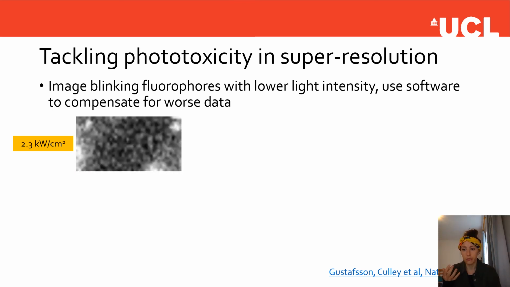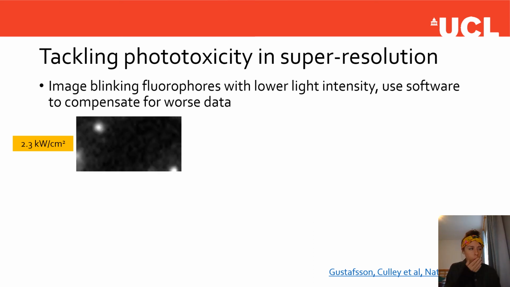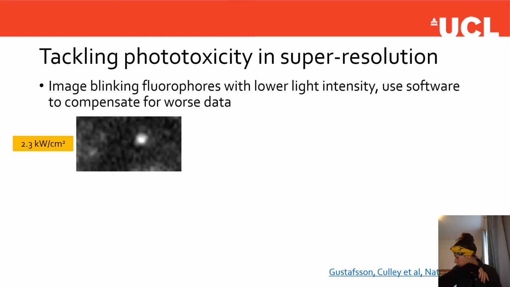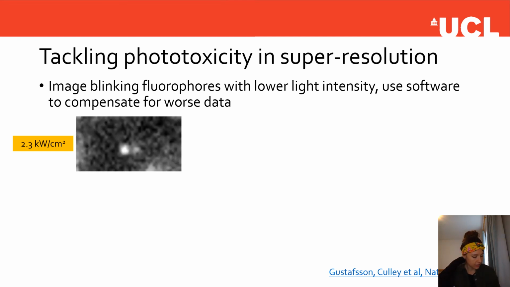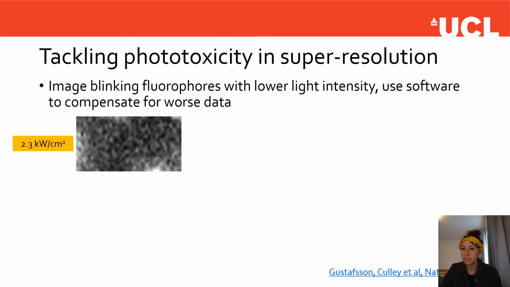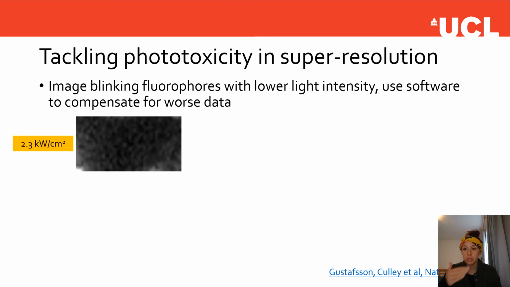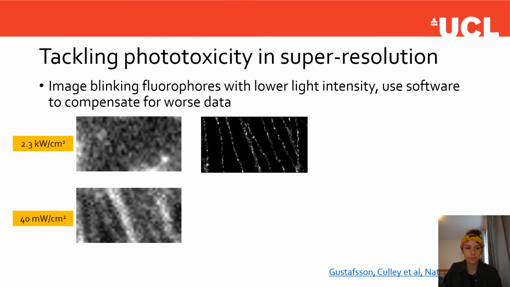For a kind of comparison, for a benchmark, the illumination of the sun at the Earth's surface is about 0.1 watts per square centimetre. So this is a high intensity situation. What would this data set look like, same sample, same imaging, if I just turned down the laser intensity? And this is the super resolution rendering of that data set.